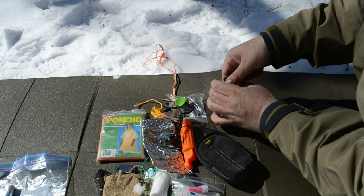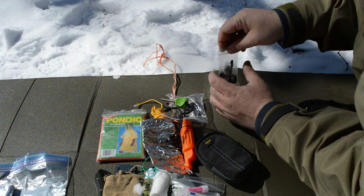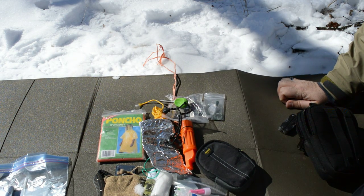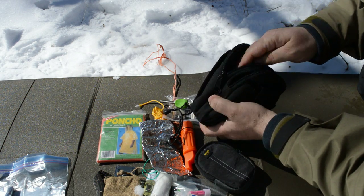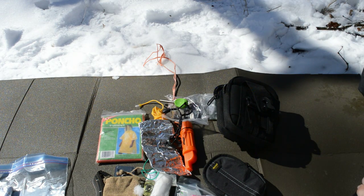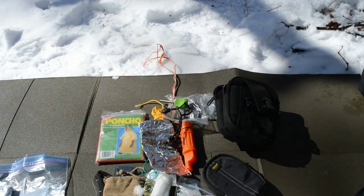So that's about it. Again, this is version 1.0. I know there's going to be revisions — things I probably left out. I may have to go bigger; I'd like to go smaller if I could, but I think this seems to be a pretty good size, at least to start from. Let me know if there's something I'm missing or something you think would be perfect for this kit. Put it down in the comments below and we can discuss it.